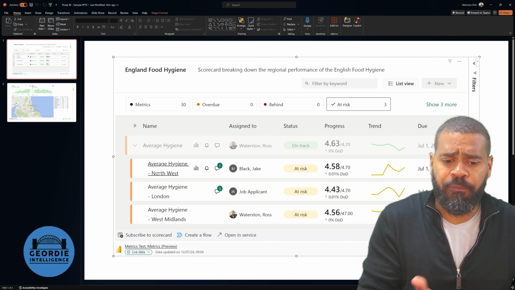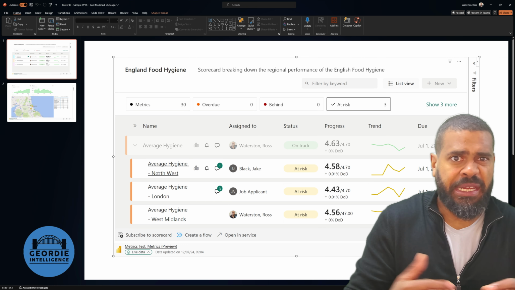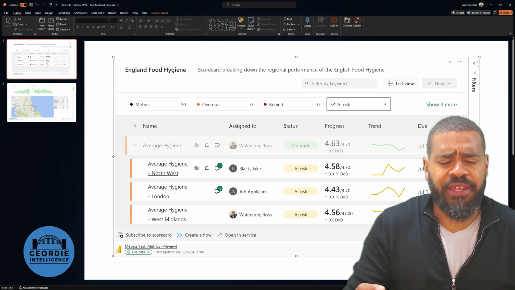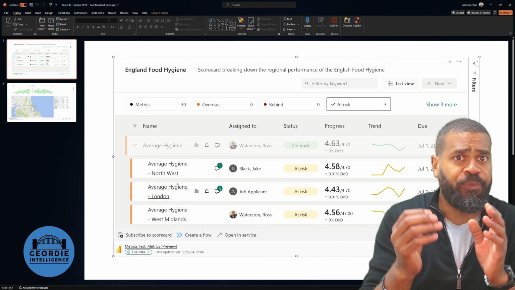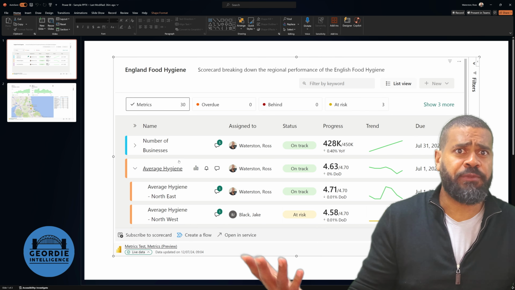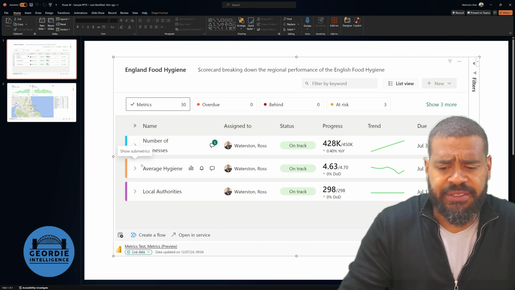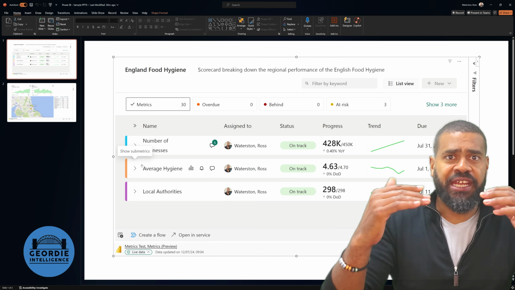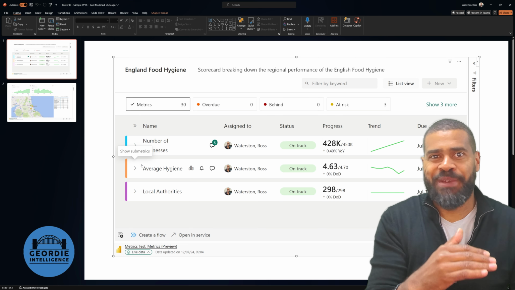We've got our goal of being above 4.7, but I think it's above 4.6 that it goes green, though we'd like above 4.7. So you can have all sorts of things going on, with your rules and logic going through, and it highlights straight away, this is the problem. I was thinking about this when we were talking to a retail client just yesterday. You could have this built up around your stores: your top level might be a country, then your specific stores, and each store can have submetrics. So your submetrics have submetrics.